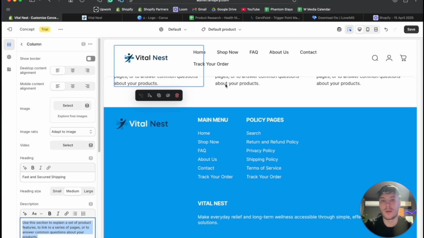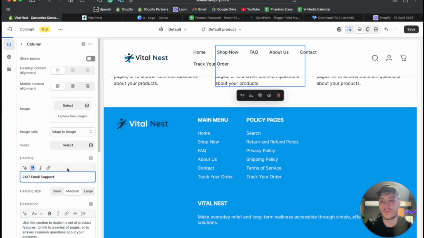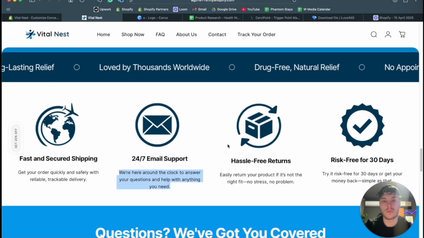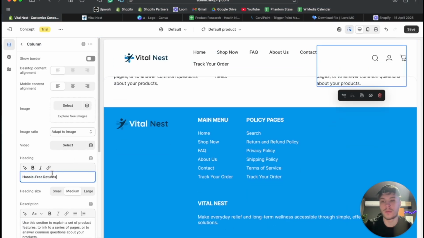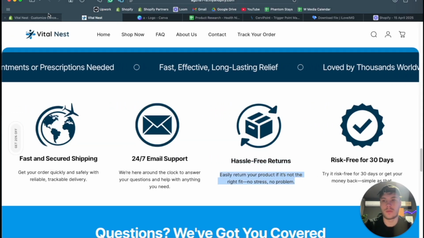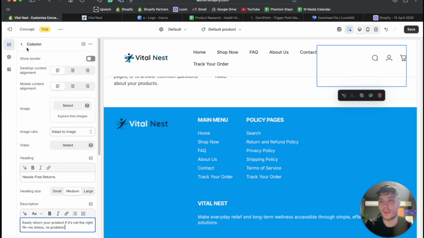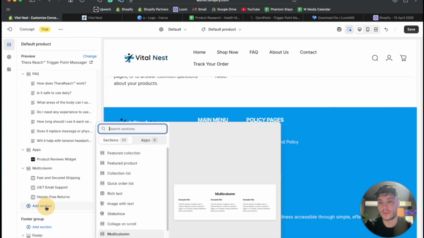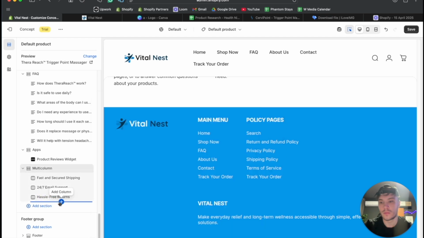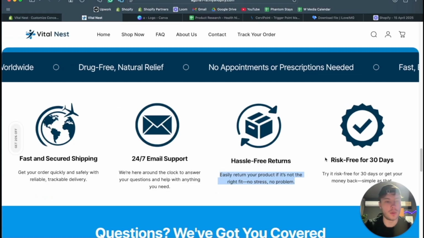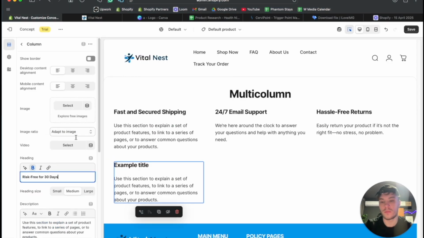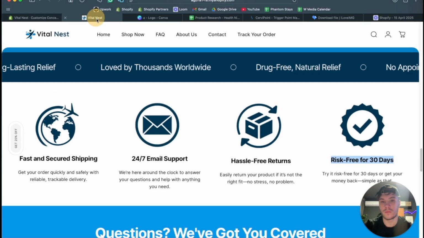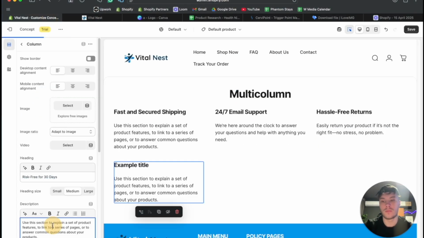24/7 email support. Hassle-free returns. And we have to add one more column. And that one's gonna be risk-free. Like this.